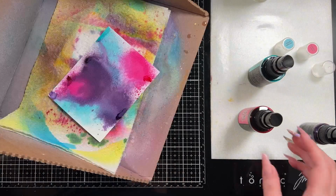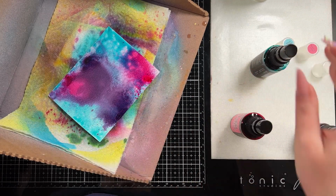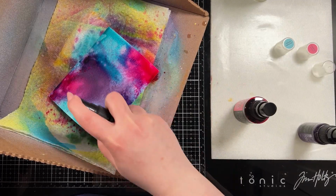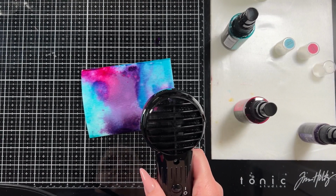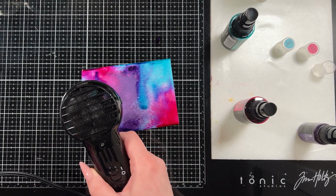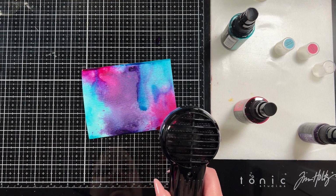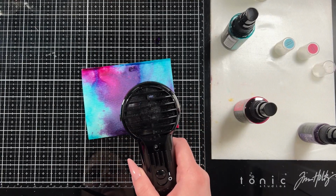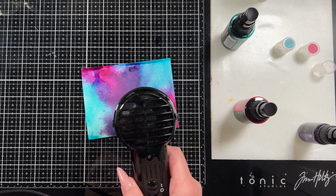And I did want to do 2 layers of color because this is going behind vellum. So I wanted it to be very, very vibrant. I did end up doing 2 coats and you saw me dry it in between just so that they wouldn't blend anymore. Although I did mist it with water to start with, just to get the colors to move. This doesn't need to be perfect, although it's pretty because the colors are really stunning, because we're going to cover it with vellum and you're not going to see the great detail of it as much as if we had done a clear pocket instead. So I was just going for very, very vibrant colors.